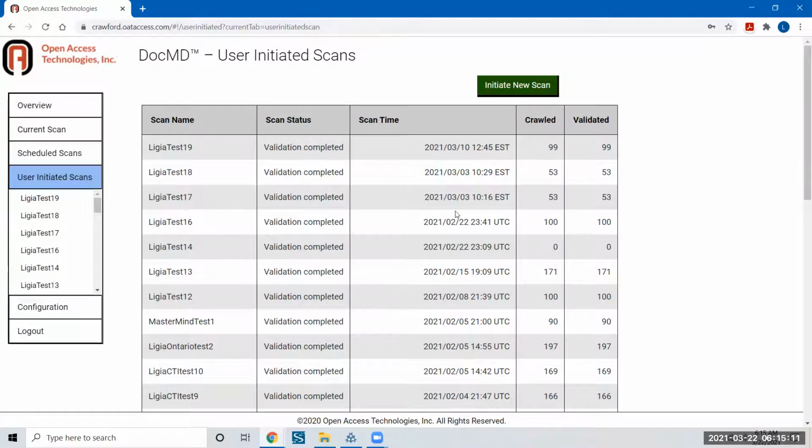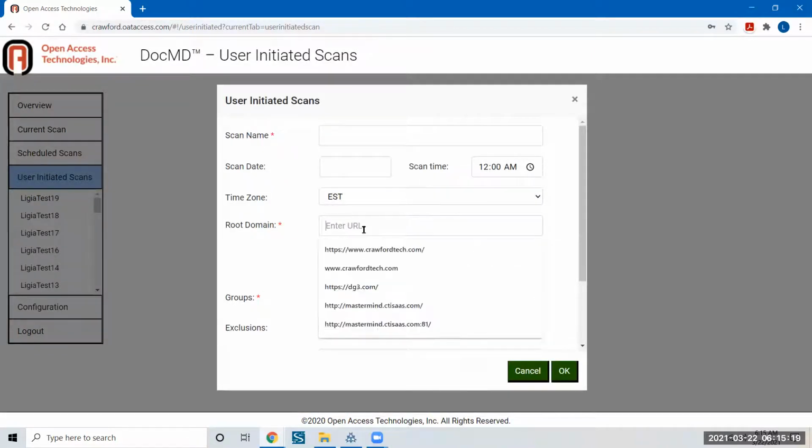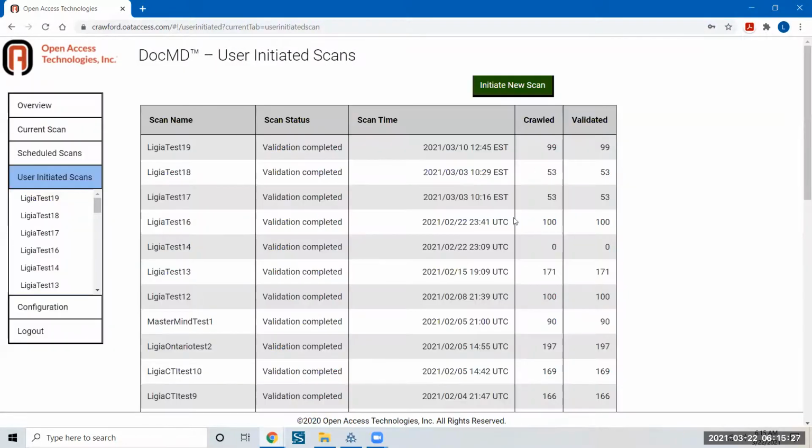So what happens is you set up your main scan, and then from here you create a new scan. And this is instant. If you don't set up a date and time and you just leave it like that and you enter the URL, then you actually launch the scan at that point, and it's going to be a one-time scan. That means that you're going to get those results immediately. And that's what these are. These were user-initiated scans.